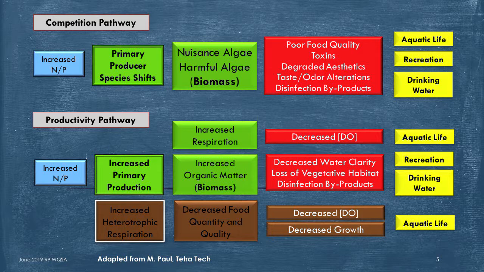Nitrogen and phosphorus can affect beneficial uses in a number of pathways. This last one is one that we've known about for a while, but most people don't know about it. Some people call it the brown pathway. Instead of chlorophyll, this is basically bacteria, so it's heterotrophic respiration, leading to the same type of things that affect aquatic life. So all of those things are really important, and that's why if you want to protect aquatic life use, if you want to protect all these uses, you gotta start here.